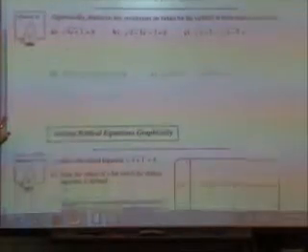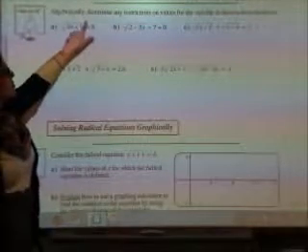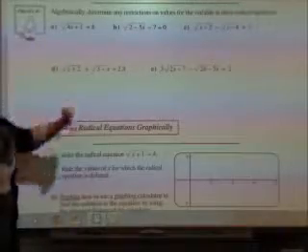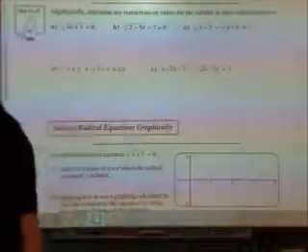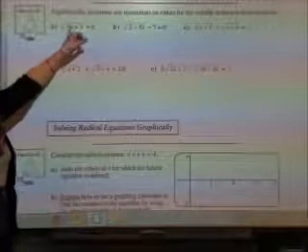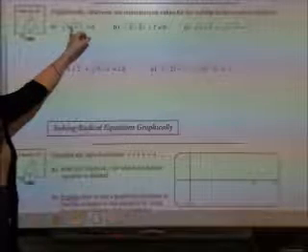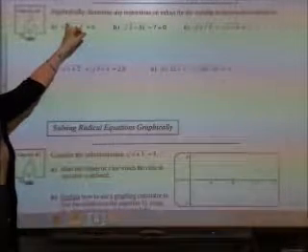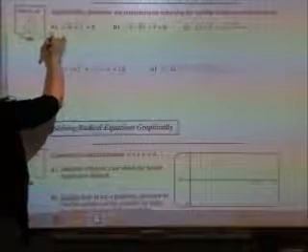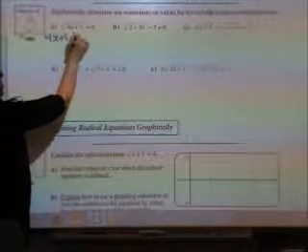So if we look at class example number 1, and we want to solve radical equations, what can I do to algebraically determine any restrictions? Let's read the question first. So to determine restrictions, I want to make sure that whatever value of x I put into this equation, my radical will always be positive. So to solve for these, I let the expression underneath the radical sign be greater than or equal to 0, and then I solve.